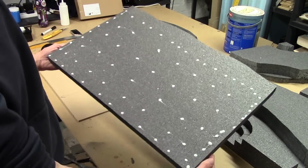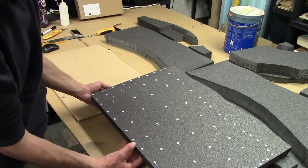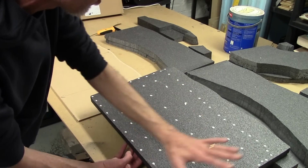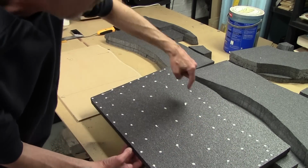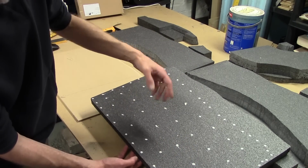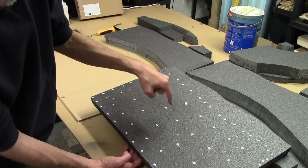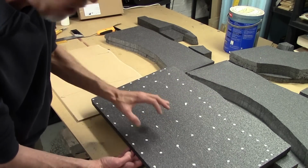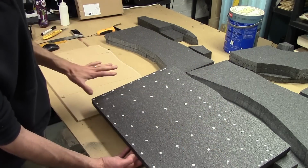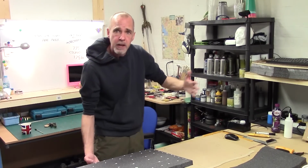Now, to do that, what I've done is I've done lots of little spots, okay? And let me explain this to you. Okay, first off, PVA is air drying. So if I do a big coat all the way over this, yeah, to glue it down, what will happen is that the edge will glue, okay? But then everything inside will stay wet because the edge will become airtight and no air will be able to get into the middle. By putting lots of little spots down, what it allows me to do is stick it down but still let air get through so all of this dries. So these spots will actually give better adhesion than if I went over the entire piece and gave it a good solid coat.